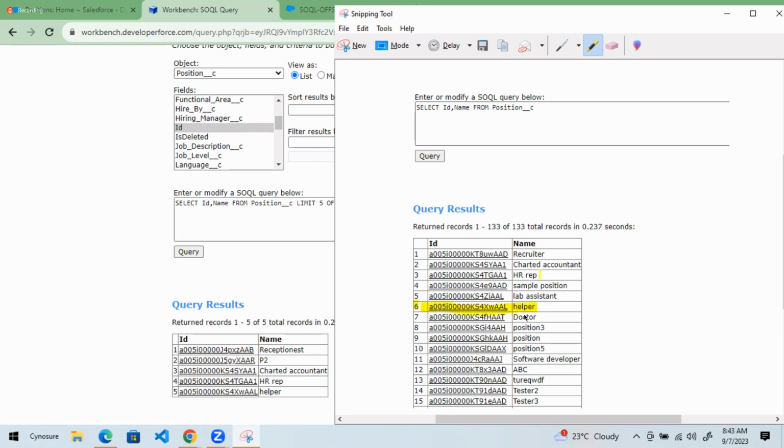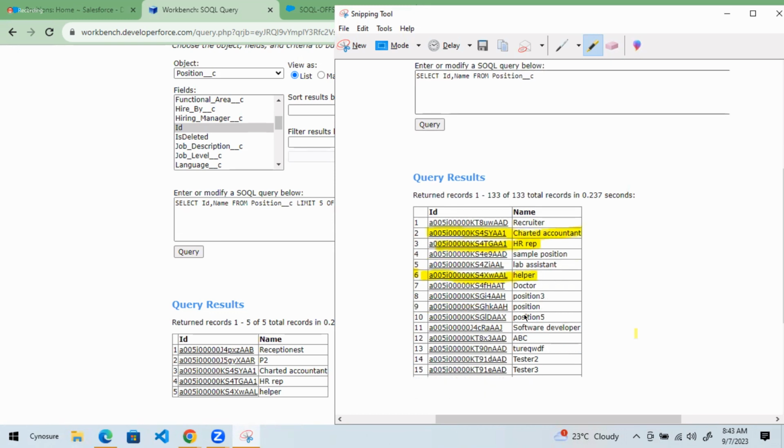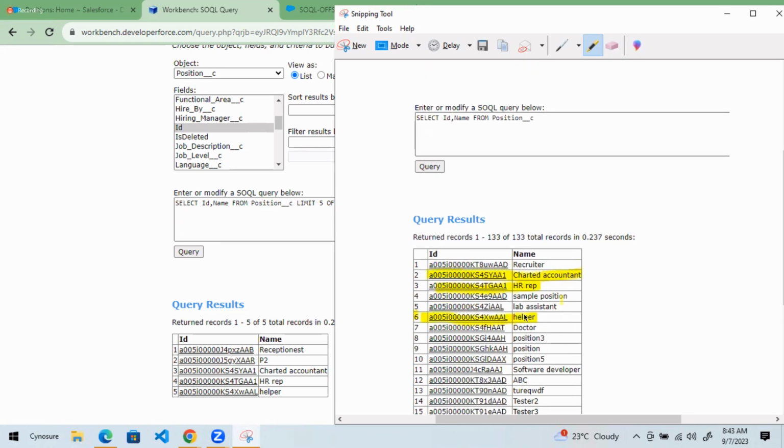HR I got. Chartered accountant I got. P2 somewhere it is there. Receptionist, where is it? Is it below? So I'm not getting it correctly.